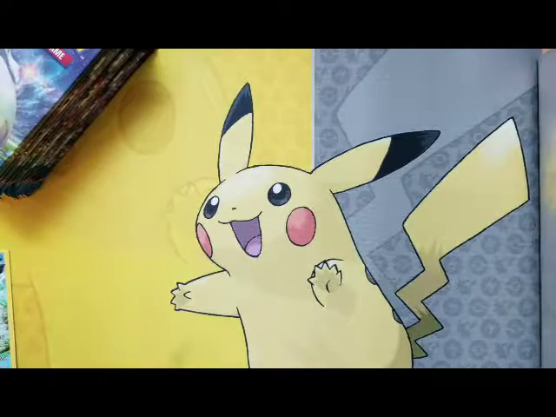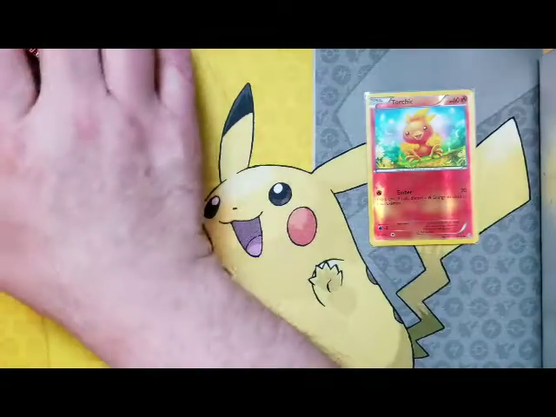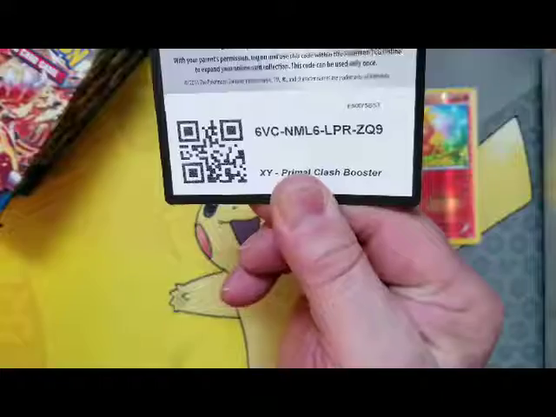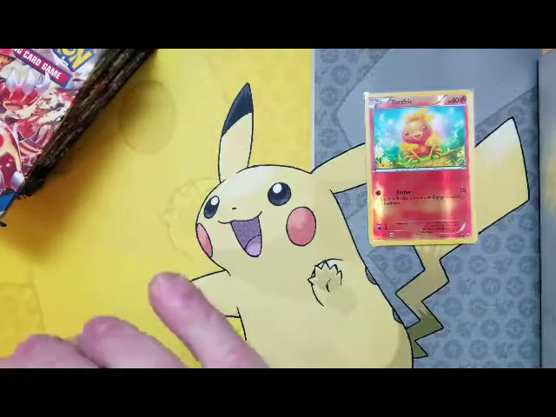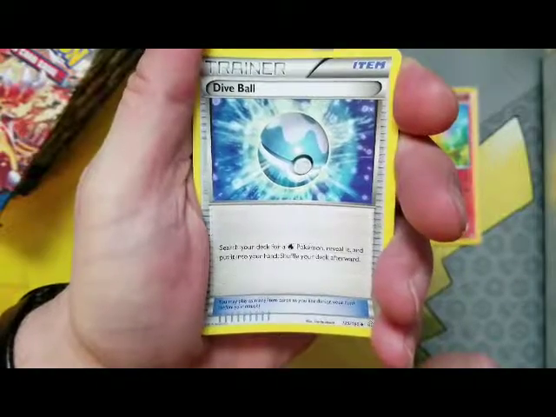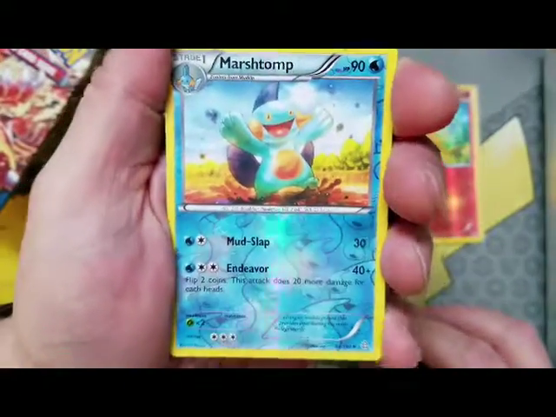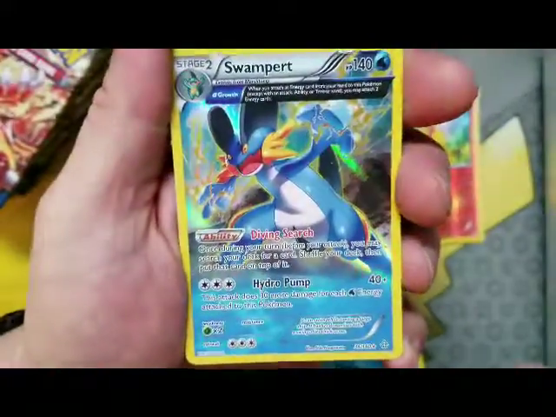He looks like a Mexican. Ebenezer Scrooge, your Pokeballs are huge. Tentacool. Bravo. A Marsh Stomp, Reverse Holo. And a Swampert, Holo Rare. Nice, look at that. Whoa, beautiful art.